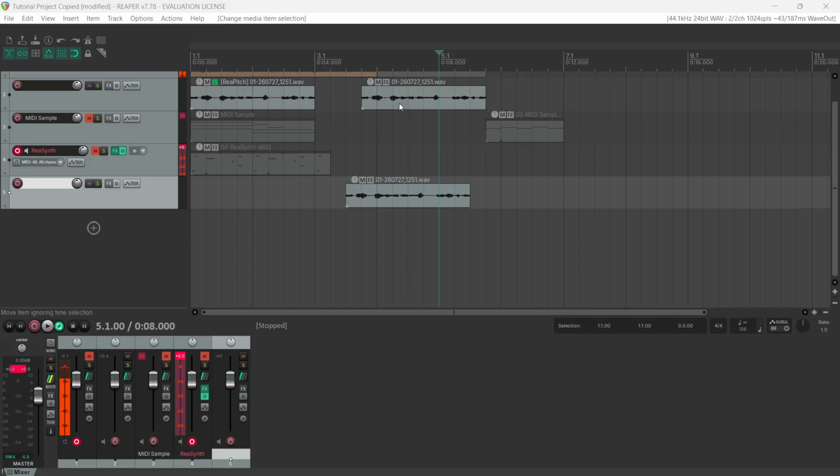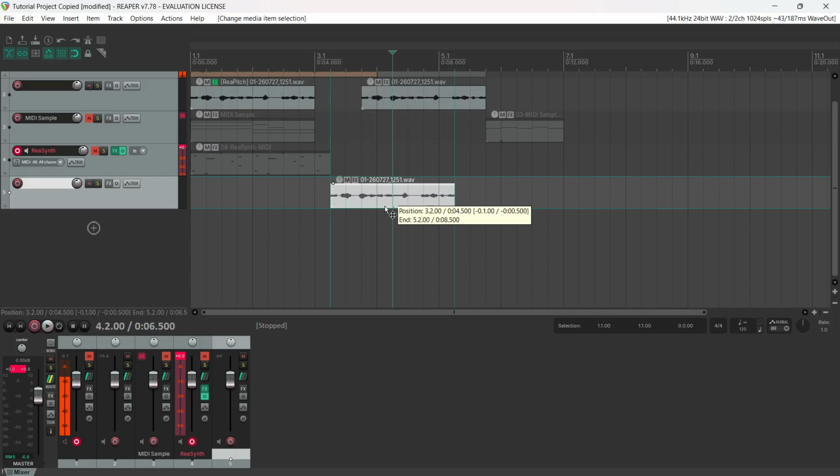So for this example, I'm just going to go to the top here until this cursor, like the text typing cursor, appears. You want to then click and drag like this. And as you can see, a section is going to be made. This is like a selection. And then you want to go and click on this button down here to toggle repeat or to enable looping, or simply press the R button on your keyboard and that's going to loop that specific section, okay? That's the first way to do this.